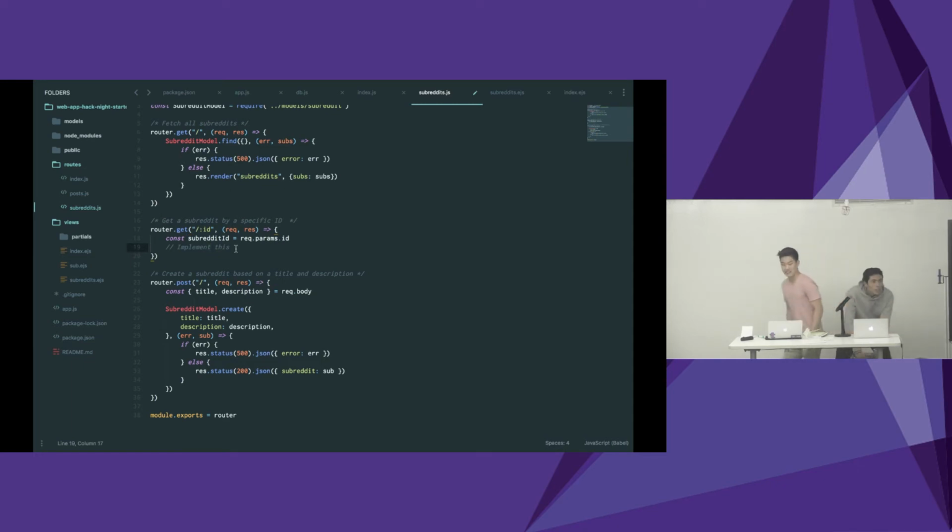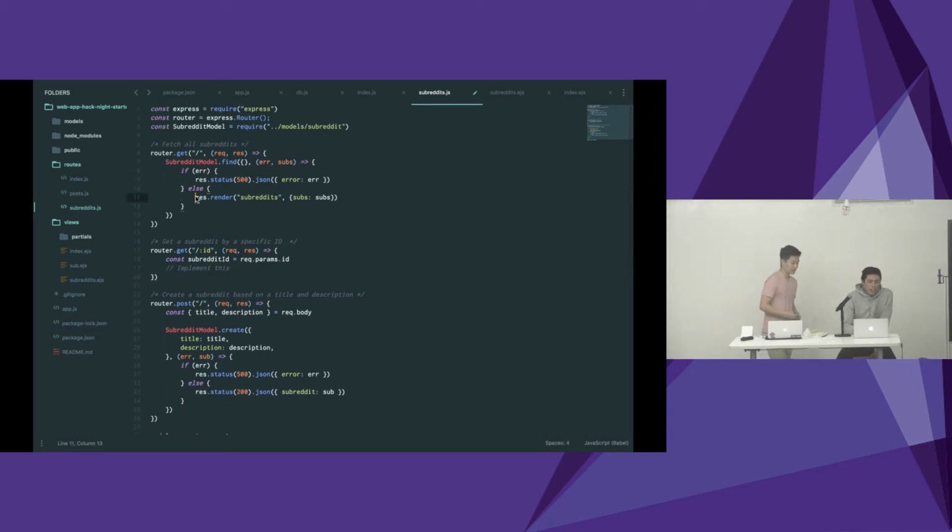Question. Is this EJS thing what allowed the subreddits tab to update automatically with the new subreddit? Exactly. Yes. That's exactly right. As you can see, it's on line 11. We do response.render. We choose the template, which is subreddits.ejs in the views folder.